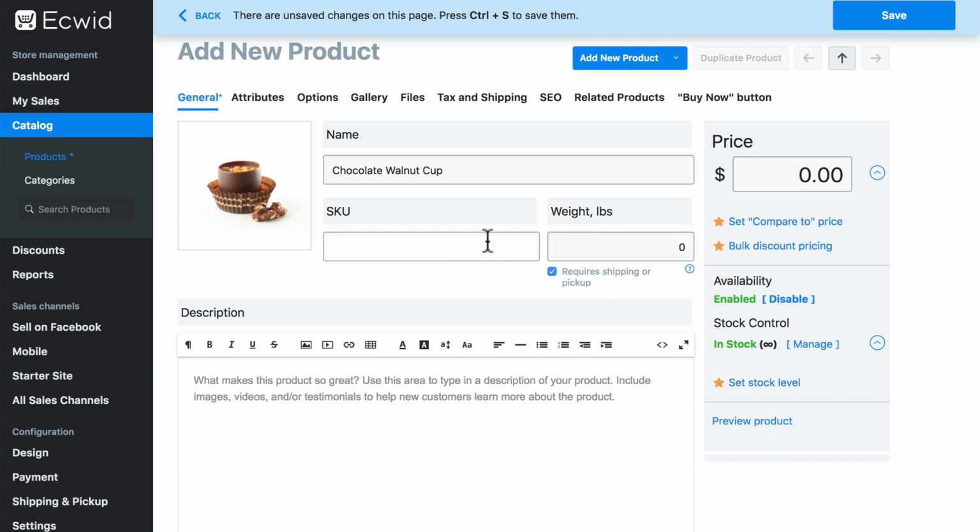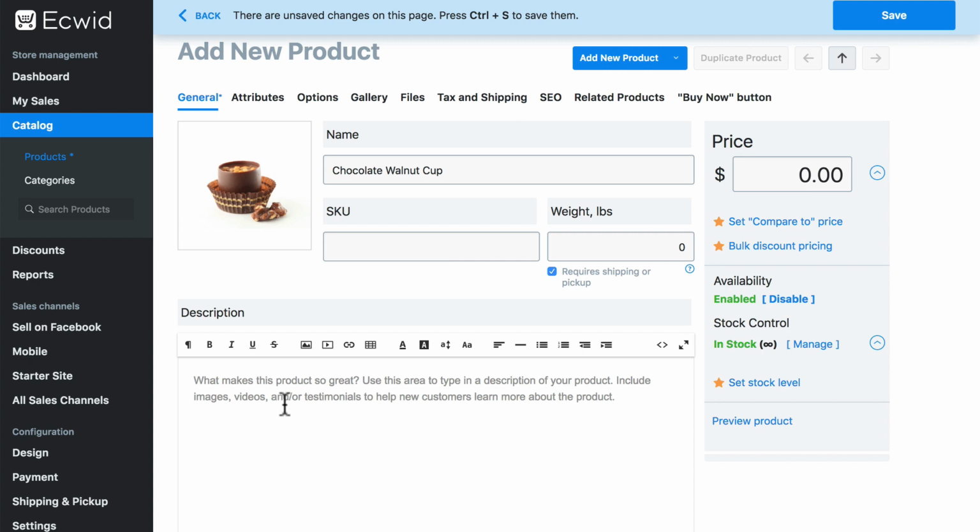We're going to skip SKU and we'll come back to weight in just a minute. But let's go to description. You can click on this box and just start typing to fill in this information. Rich product descriptions will not only help shoppers understand your product, but they'll also help improve traffic to your store when shoppers enter keywords into search engines such as Google.